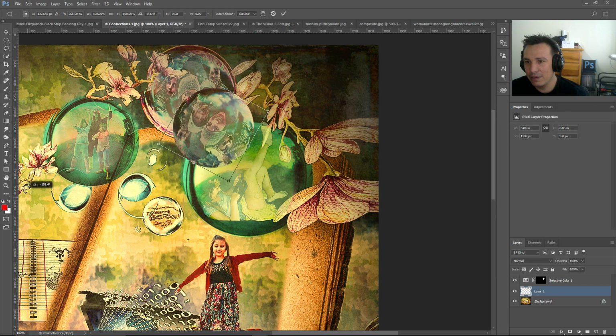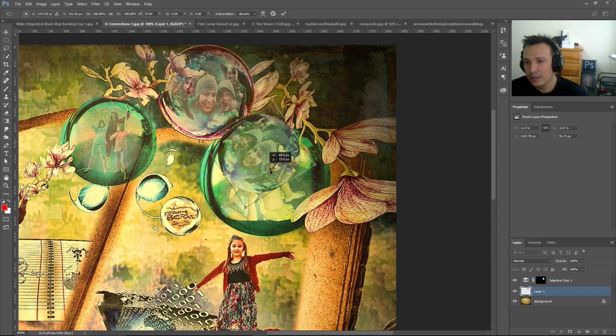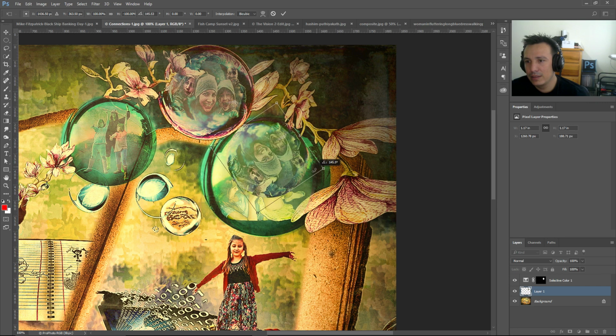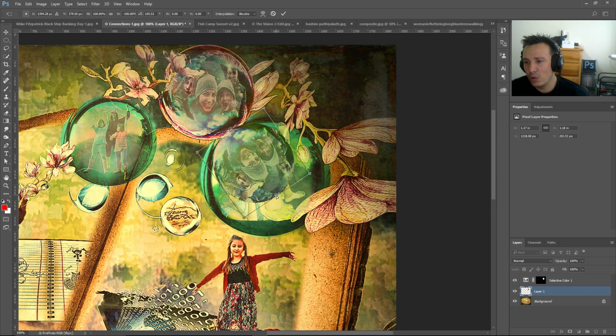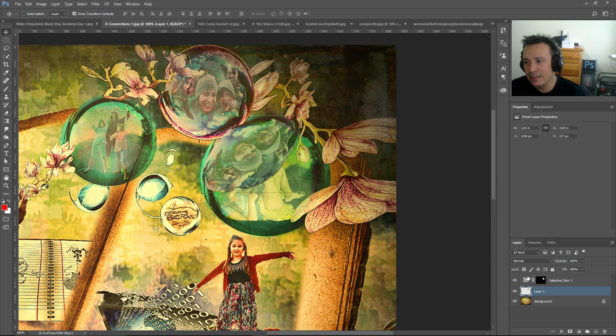So I'm going to try to fake that really, really quickly here. And obviously this is going to be very loose, but I hope that you get the idea. So just distort it and warp it so that it matches the contours of the sphere, and maybe change the blending mode to something like soft light, reduce the opacity. So now that sphere is reflecting the sphere next to it. So it creates a little bit more of reality.